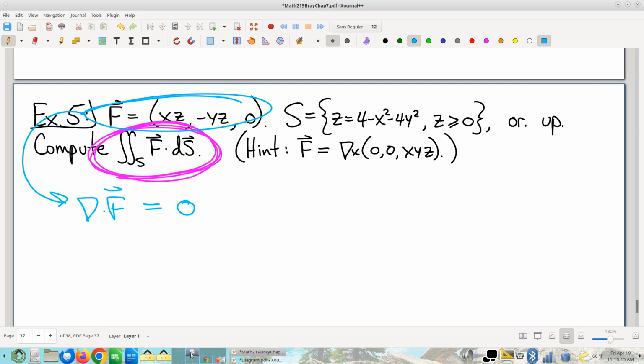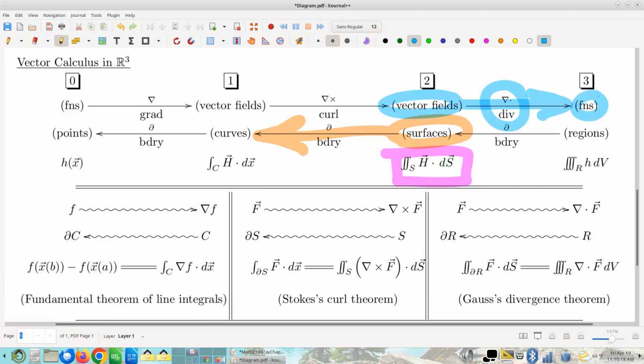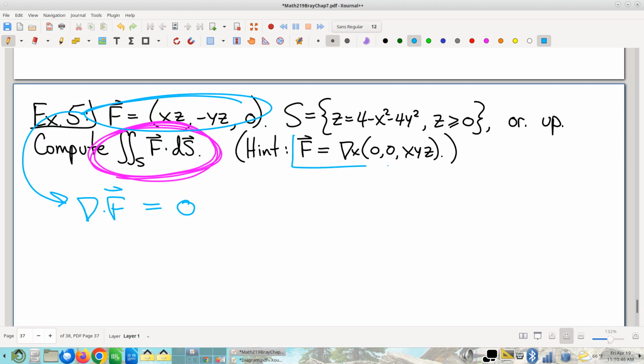Which means, because I get 0, that means there is an anti-curl. Bad news. Just because there is an anti-curl doesn't mean that I know how to compute an anti-curl. So very often when you find yourself in this situation, it's just not that useful because you don't know how to find the anti-curl anyway. But in this case, check it out. We are given the anti-curl. It's this thing right here. And it says so right here in the statement of the question.